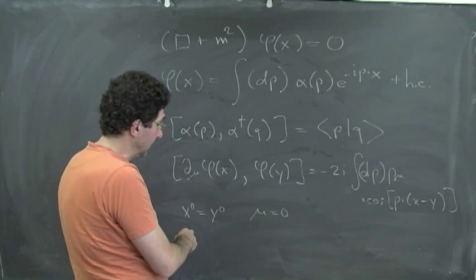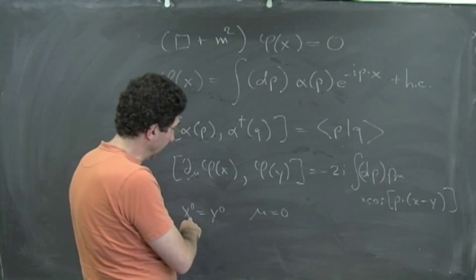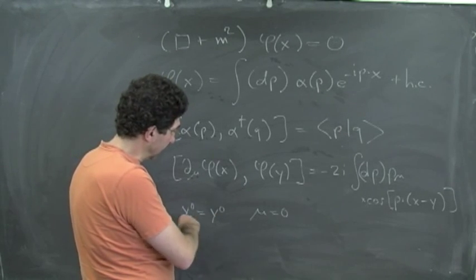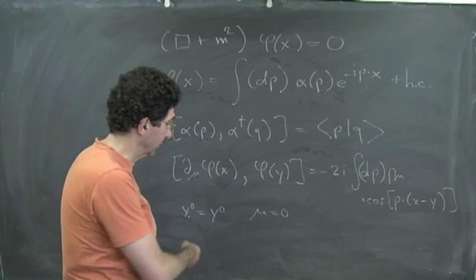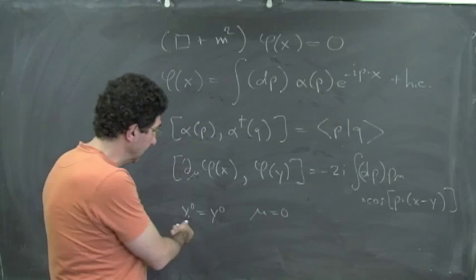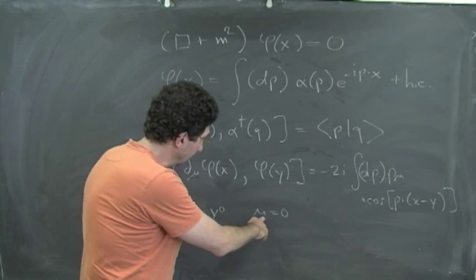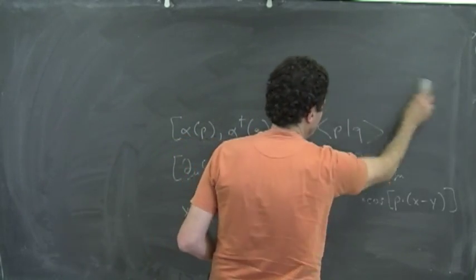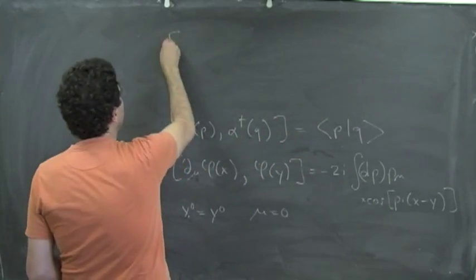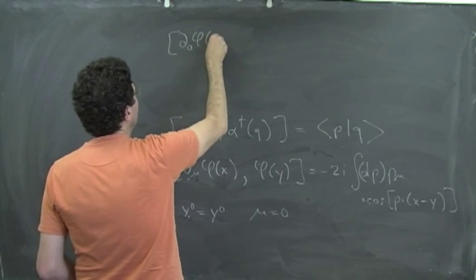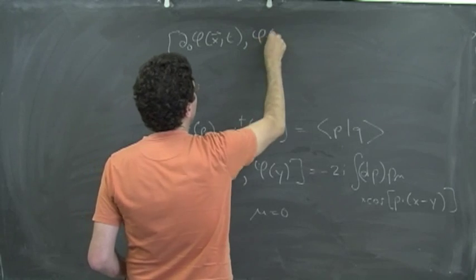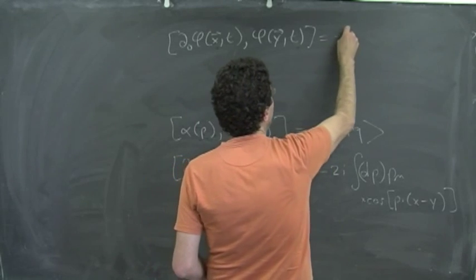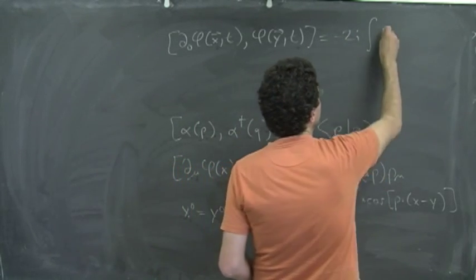Okay? So that really means that, in a sense, we're taking this derivative to be in the direction that's perpendicular to the plane in space-time that contains these 2 points. Okay, so there's really a more Lorentz invariant way of saying this, but basically we're looking at equal times and looking at the time derivative over here. Okay, so what happens if we evaluate that? Well, we get d0 of phi of x, t, commutator with phi of y, t. So we're evaluating an equal time commutator. We have this minus 2i. And now let's write out what this derivative is.